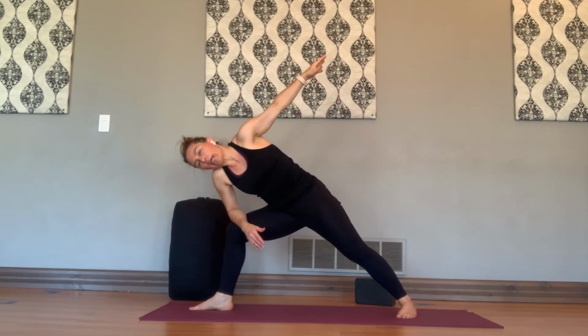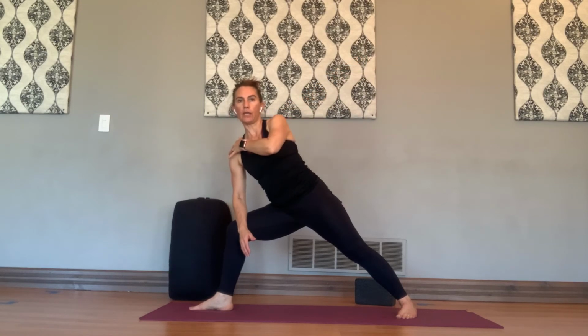Bend the right elbow, lower body doesn't change. Gently tip until your right forearm touches your thigh. 1% of your body weight here. So make sure you're not leaning and hanging out, but there is just a lot of space between the shoulder and the earlobe. And you're just kind of balancing that forearm on the thigh.